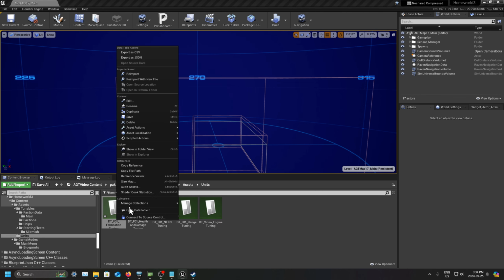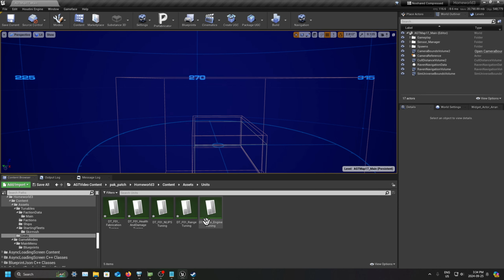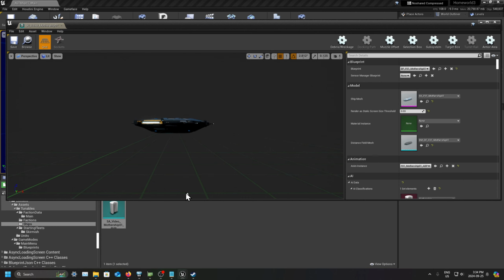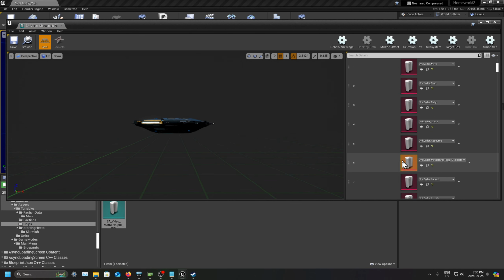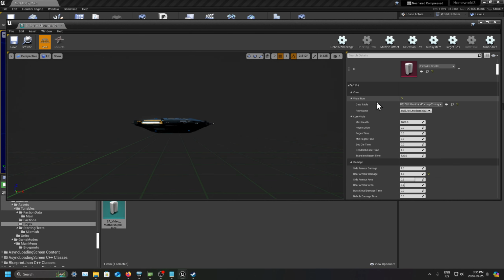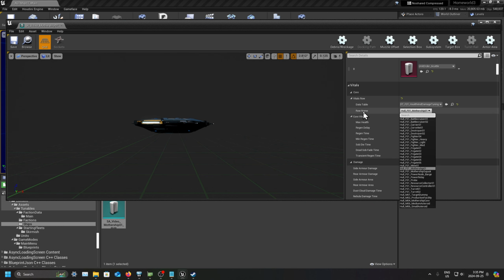There is one unpleasant thing about this now. So if you noticed inside the ship here, when it comes to these data tables, under the row, when you actually pick a row, it's only going to list the rows that actually exist in the source while you're changing things in the editor.